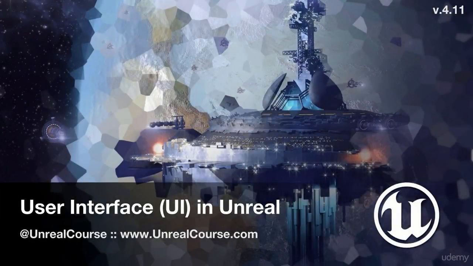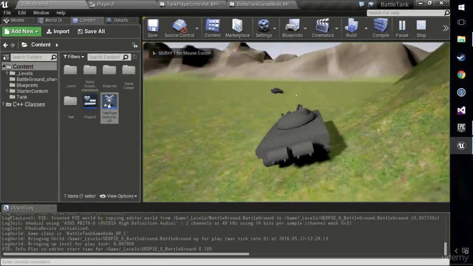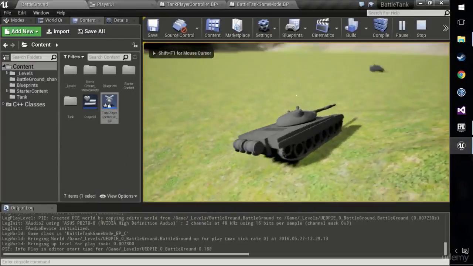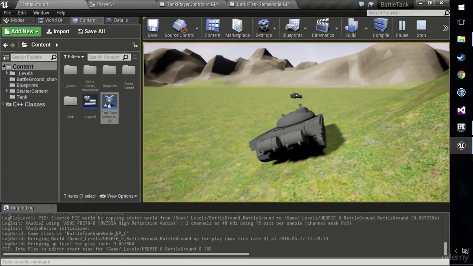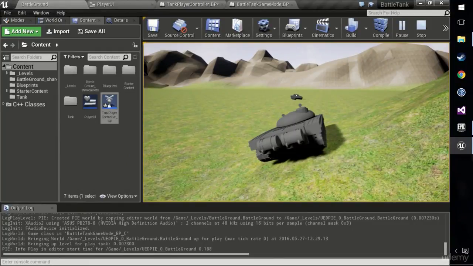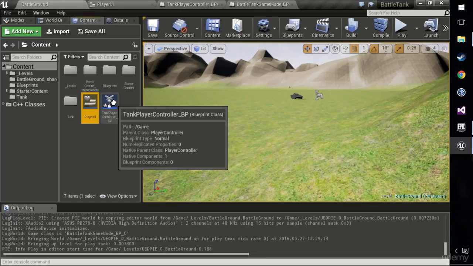In this video, we're going to take another major step towards being able to make a real game, which is you're going to start to touch the user interface system in Unreal, which will be great. What we're going to do with that is very simple, actually. We're just going to end up, I don't know if you can see it even, but there's a little tiny white dot about a third of the way down the screen, and in the middle, it's kind of over the enemy tank right now. That's our aiming reticule. So we're going to make a player UI widget and a tank player controller that's going to spawn that widget, and then the magic will happen. So let's see how it's done.